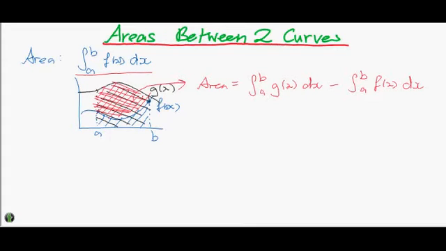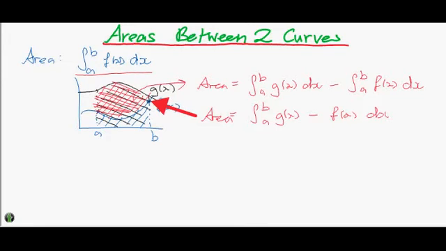Simple. So it happens that with integrals, it doesn't matter if you evaluate the integrals and then subtract them from each other, or subtract the functions first and then evaluate the integral. So you can actually write it this way: from a to b, g of x minus f of x dx. That's the area. And to make myself clear, I'm pointing to that one. That's the area, that red area in there. So that's that. Not too difficult, right? That part's pretty easy to understand.